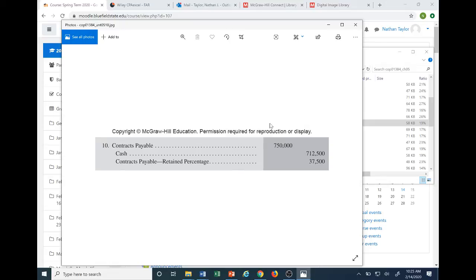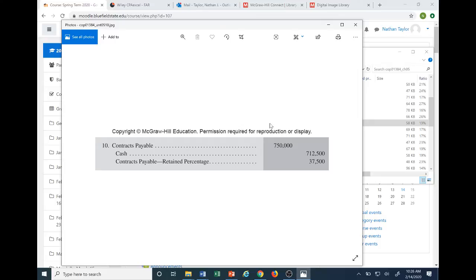So meaning, if we're under contract, say me and you, we're in a government, right? And we've contracted out to a certain contractor, and he billed us that $750,000. So what we're going to do when we pay him that money, we're going to keep a 5% retainer because we're not going to totally trust that he's going to finish his work, since it's not totally finished yet. We're going to wait till it's finished, and we're going to wait till we inspect what he did to make sure he did what he said he's going to do, right? So that's normal when dealing with contracts. You see that in your for-profit, you see it in your governmental sector. So this is nothing new here.